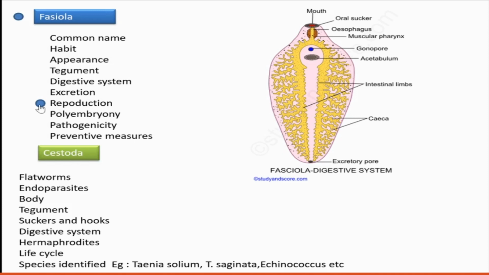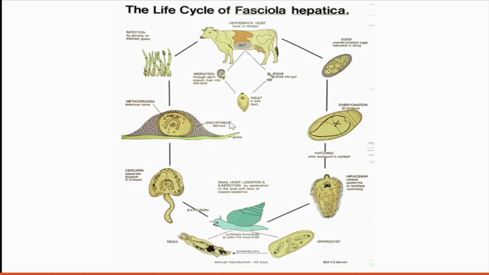Then we are going to see its reproduction. Adults are hermaphrodite, but they always prefer cross fertilization to keep heterogeneity and avoid homogeneity. The fertilized egg leaves the body of the host through its fecal matter and reaches the soil. In the soil, when exposed to sunlight, it hatches out as a free-swimming ciliated larva called Miracidium. All the names you need to keep in memory without getting mixed up with the larvae of other organisms.